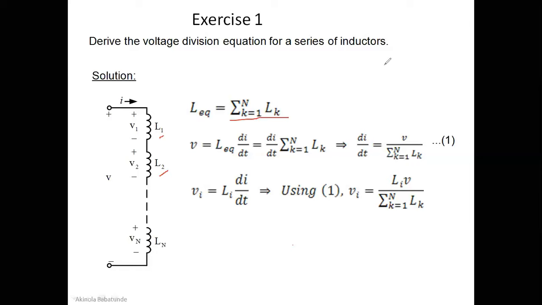Also, we know that V is supposed to be equal to L di/dt, by the way. We've mentioned that before. So if the equivalent inductance in the circuit is Leq, our V will just be equal to Leq di/dt. We already said our L equivalent is this, so we just put that here. We just bring that into the circuit here.